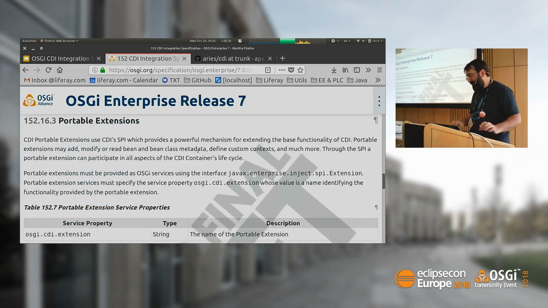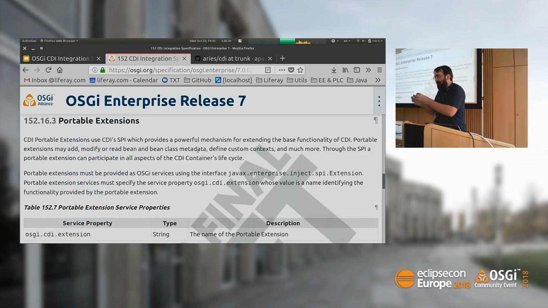Okay, so if you've ever used CDI, you know that CDI rarely is used on its own. It's most of the time used in conjunction with another set of annotations which are implemented using extensions, portable extensions specifically.